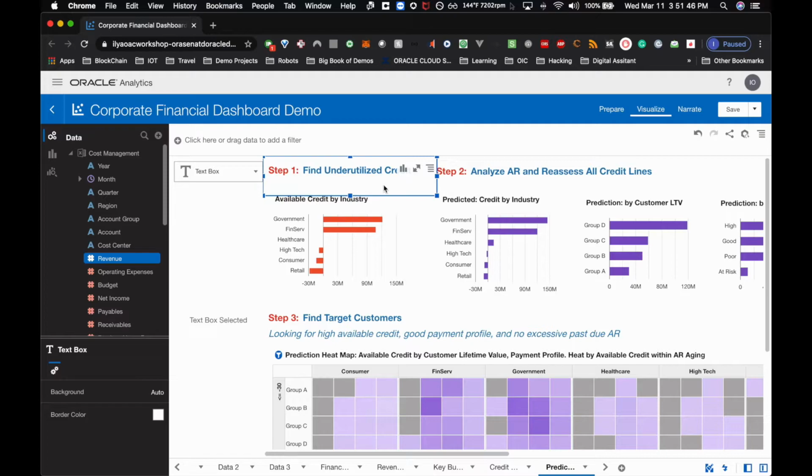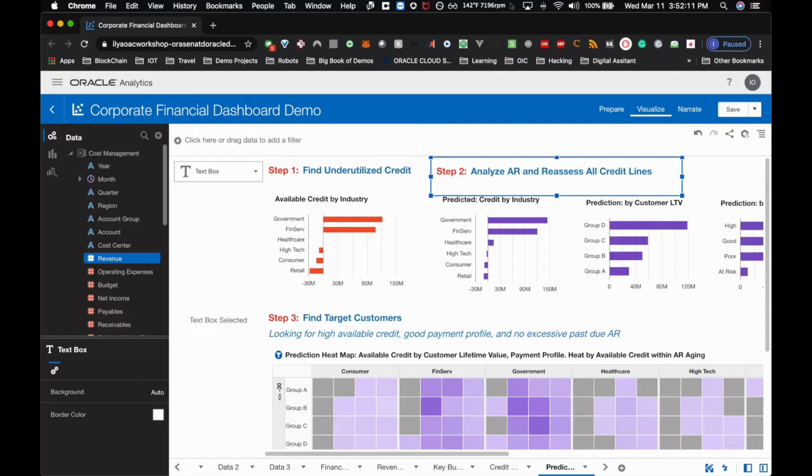So step one, let's say again you consider which industry has the highest available credit. You see that the government and financial services are your obvious choice, but you don't want to encourage more sales with customers who have excessive past due accounts. So step two, we're going to analyze the AR and reassess all the credit.